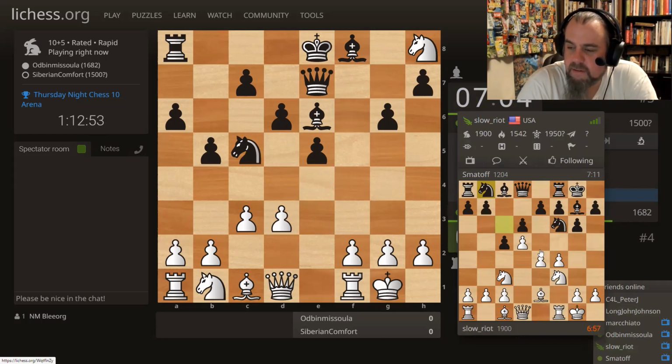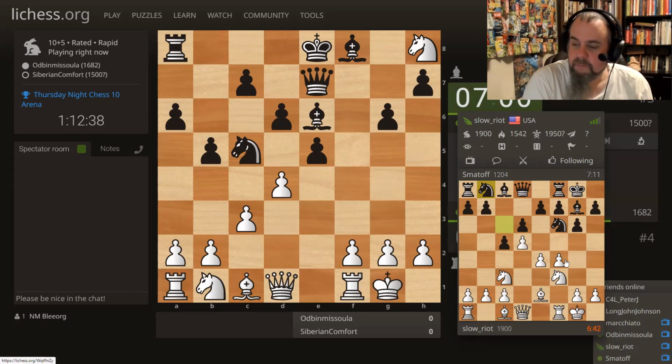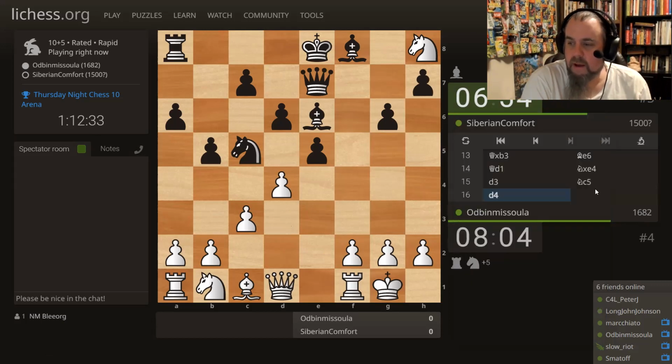e5 looks dangerous. Possibly even dangerous right now. e5, dxe5, knight g4, bishop f4. I don't know. Starting to look creaky. Maybe you could prepare it. Maybe. Okay, so knight c5 happened. And then d4, opening things up in the center.